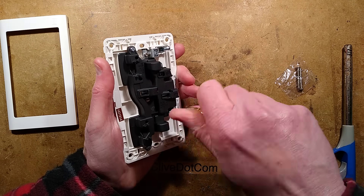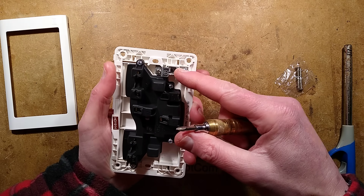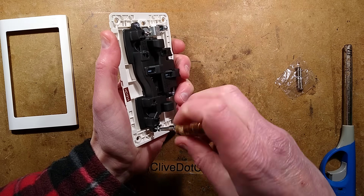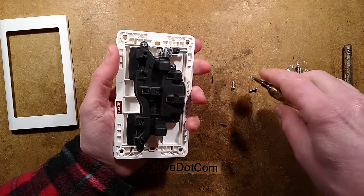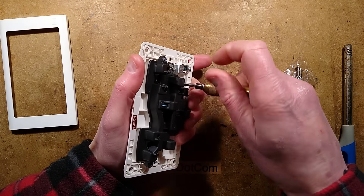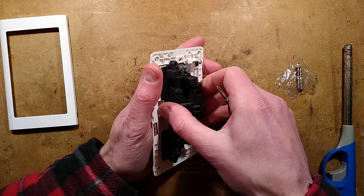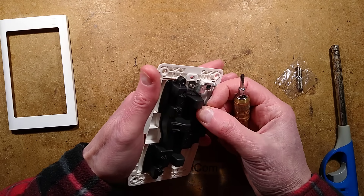So let's take some screws out of this and see what's inside. Here's an earth connection, and there's the external earth connection, and then the live and neutral — sensible enough design. Let's disassemble it. I will say it's that kind of chewy plastic, and the chewy plastic does not tend to be as flame resistant as the horrible hard brittle plastic. I used to find it quite annoying — the plastic knockout pattress boxes, the surface mounting ones, had little cut-out entrances for cables when putting a socket directly onto a wall.